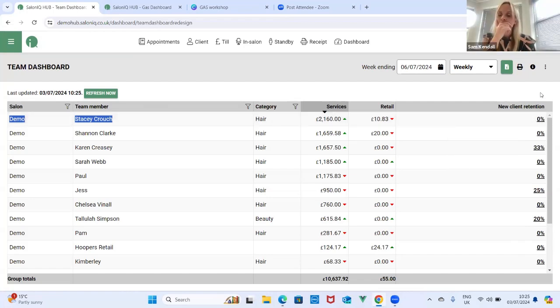On this, Cara, we've just got a question. How long is this based on? So when it says we've lost clients, how long does that mean that they've lapsed? So we usually work on a 12-week basis for the retention, but you can actually change this in your SalonIQ system, because a retention for a barber may be 4 weeks, but retention for a stylist may be 12 and a beauty may be 8. So you need to be able to change these inside of SalonIQ.